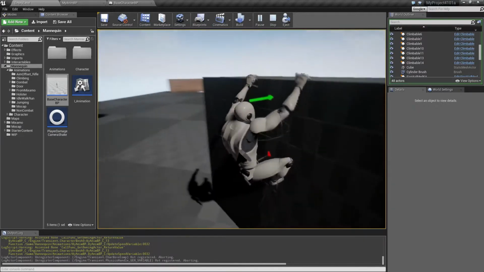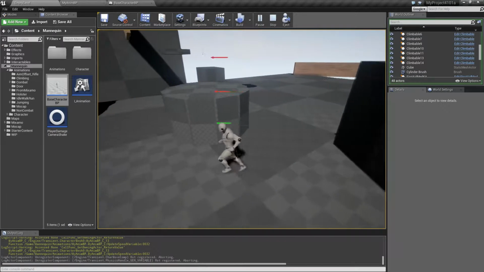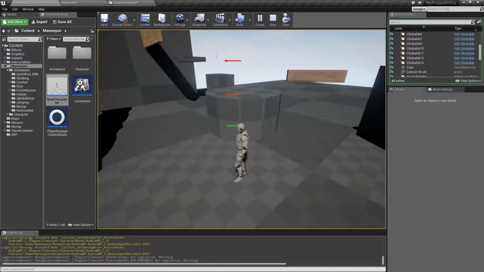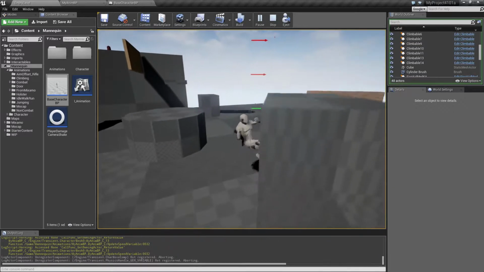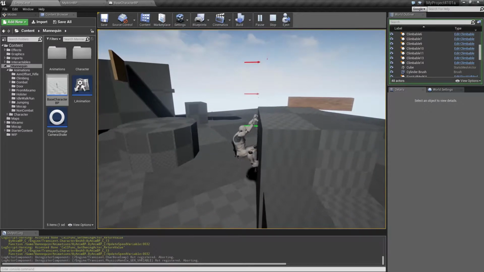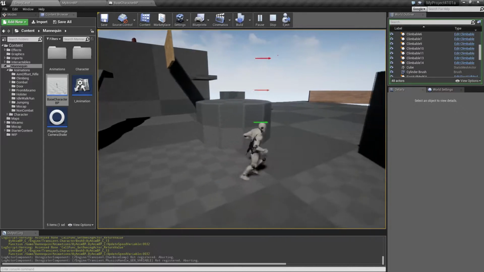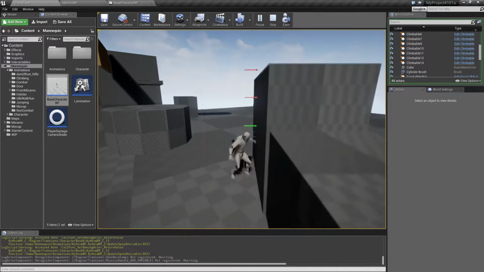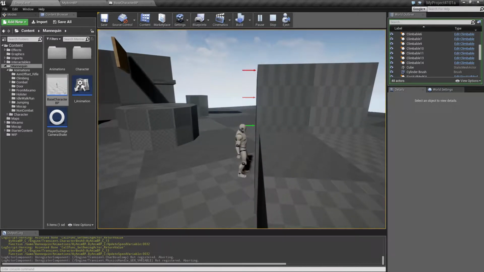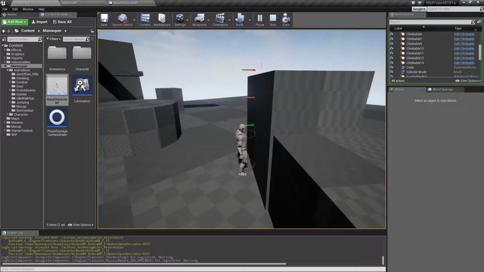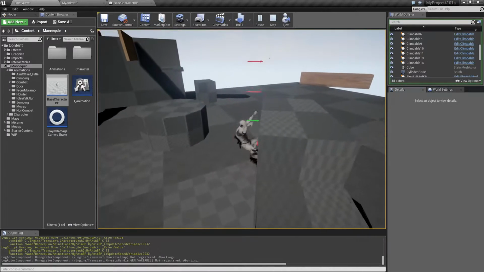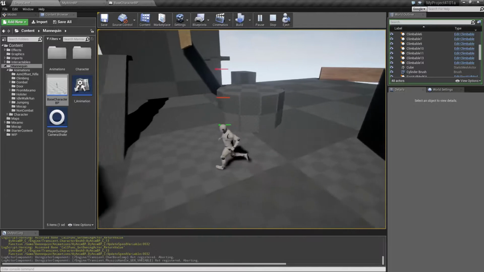He is now able to, what do you call that, initiate the wall run a little bit further away from the wall, and then he doesn't snap to the wall. So if you take a look at it from the side, you can see, well, he does go through the wall a little bit, but the previous version I had, once you activated the wall run, he would kind of snap into this position and then run upwards from this position. So yeah, I fixed that, I think, kind of.